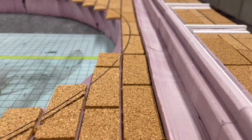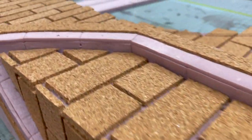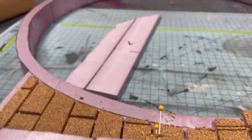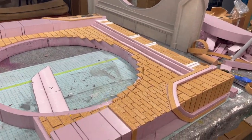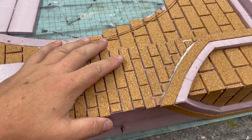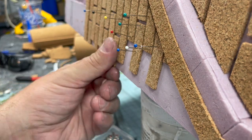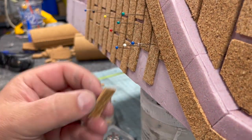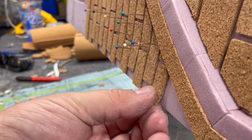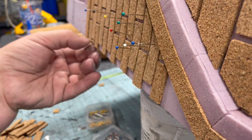As you can see, I am using sheet cork or rolled up sheet cork, designed for like cork boards and things like that, and I'm slicing it up and gluing it on with that same glue and holding it in place with sewing needle pins as the glue dries. This is an amazing thing to use for diorama detail, especially if you're doing brick or cinder block or basic masonry. This stuff works extremely well for that, and I see it used all the time by industry professionals to make stunning, stunning details, as you see me doing here.